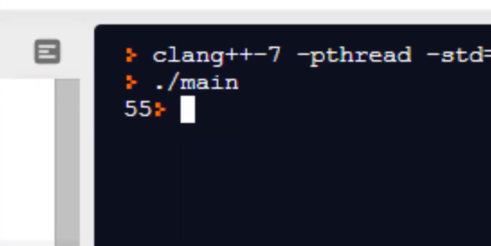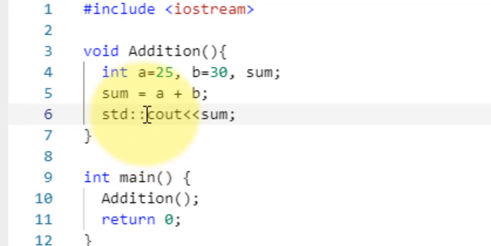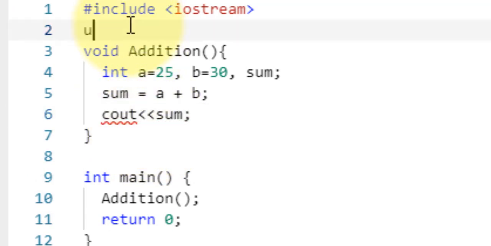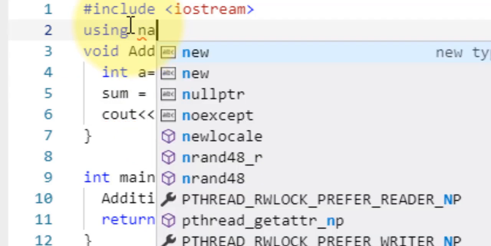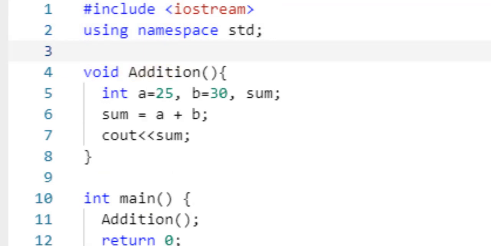Okay, is it possible to use the namespace again? Of course, it's possible. All you need to do is delete this one and then type in namespace. Okay, I'm just showing you some other option. That's only an example. Okay, it works as well.